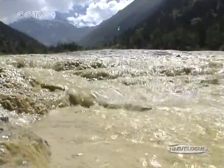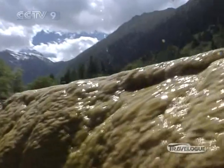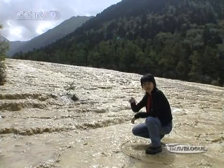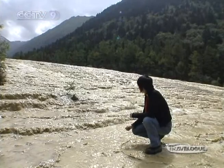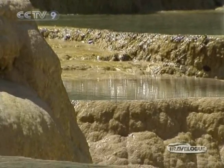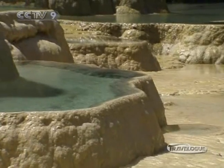Without a doubt, the region's big attraction is its karst formations which surface in the form of limestone pools, shawls, and travertine falls. Maybe one of the reasons for this place to be named the Yellow Dragon is because all those formations are just like scales on the back of a gigantic yellow dragon. The water is crystal clear and contains all kinds of minerals drawn out of the limestone mountain behind. Each small pool displays a heartbreakingly beautiful color that would defy any painter's palette.